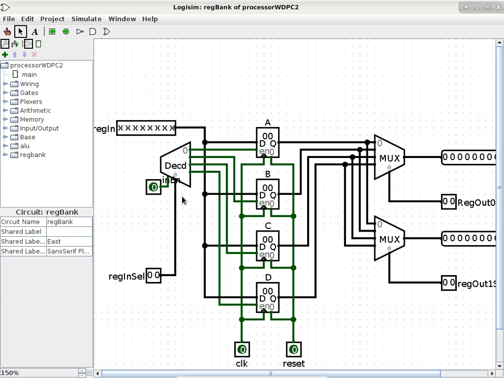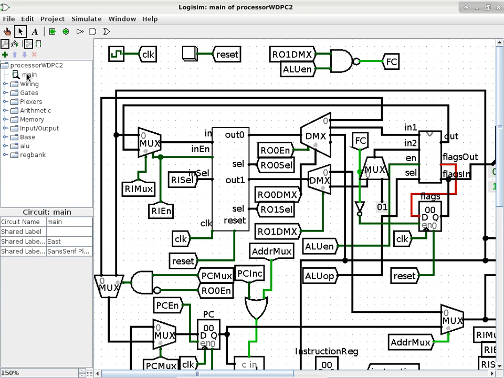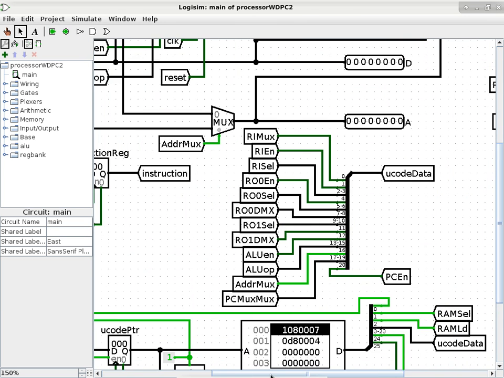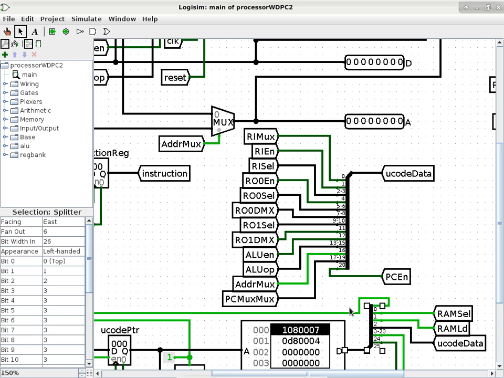Okay, so those are the individual components. You have to make sure that you understand the operation of each individual component first. Okay, I don't think we have any other major component other than the splitter. So I'm assuming that is not an issue because we just have to understand how a splitter works. There's one major one here, and then there's another major one here. There's another one up there, with the flags register.